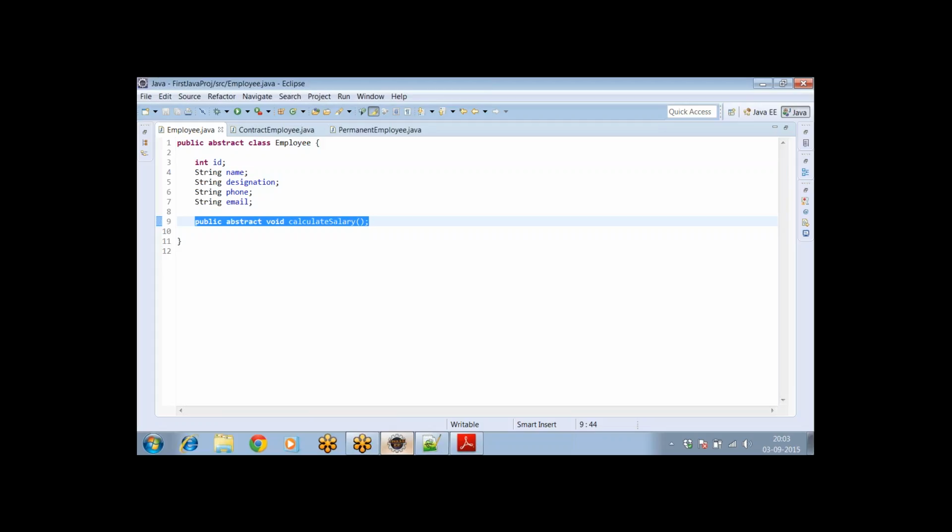But before that, what do people think? Why do we have to define this method in the superclass when we are not implementing it in the superclass, right? Why define it here? Okay, don't worry about the answer.